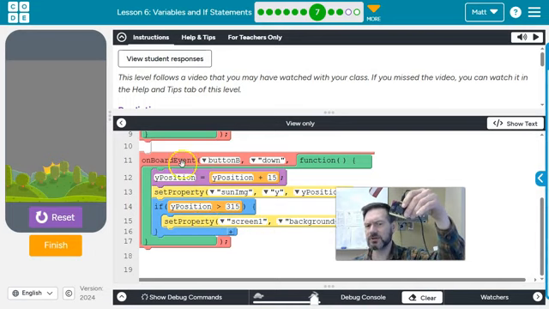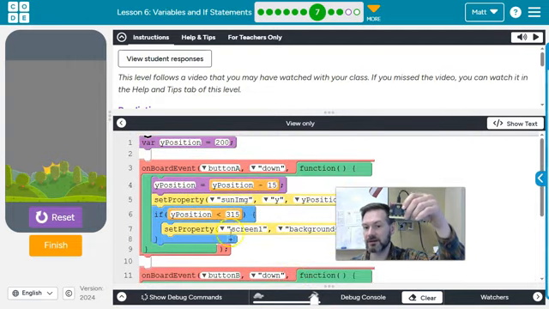So yes, the user is changing the y position and making the sun go up and down, but we're separately using the logic of an if statement so that if this becomes true, if that y position becomes more than 315, meaning that the sun is down here more, then run any code that's in here, which changes the background color to gray. And up here, if it becomes less than 315, meaning that it's higher up on the screen, then it's going to run this code of changing the background color to orange.